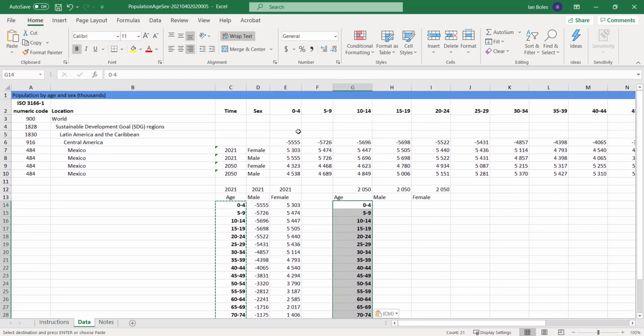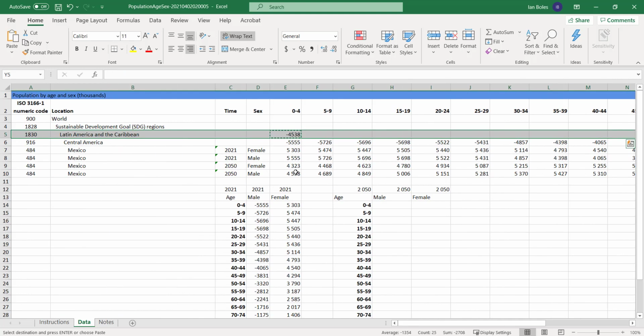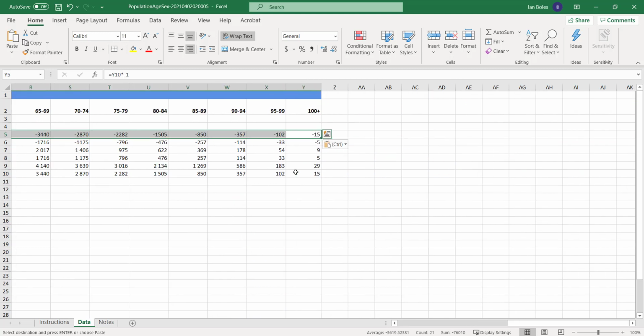And then we need to do the multiplication again on the male data so that we get negative numbers. And that time we're going to put it up here. It's a little far away, but I'll just verbally walk you through. So we're going to go equal sign male times -1, copy and paste up here. So we've got all of our negative numbers.